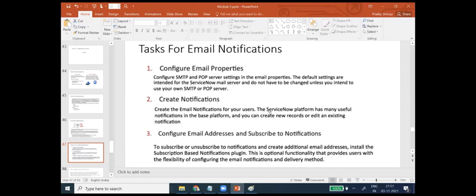If you want to send the notification to the requester, you will send a different notification text. If you are sending it to the person to whom that ticket is assigned, you are sending different text to the user. So you have to configure that also.